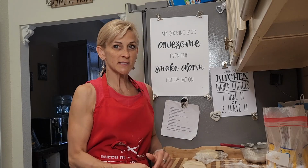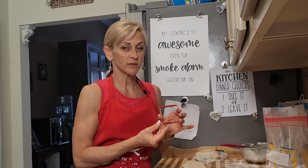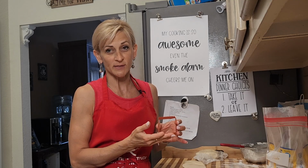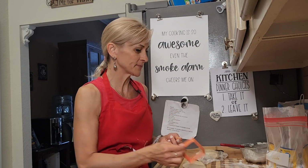So the tools I need are a roller, of course, to roll my dough out, and I have a cookie cutter that's about 2.5 inches. If you have something a little bit bigger, you can use it. You will just have bigger cookies. But this works great. 2.5 inches for me is a perfect size.